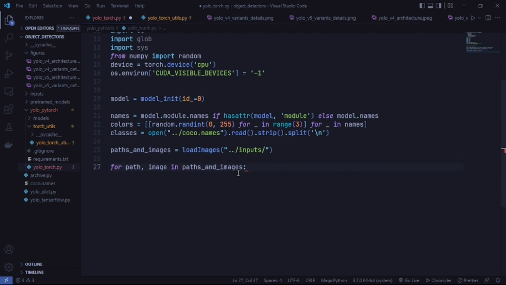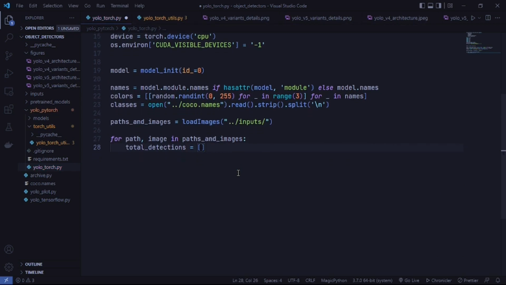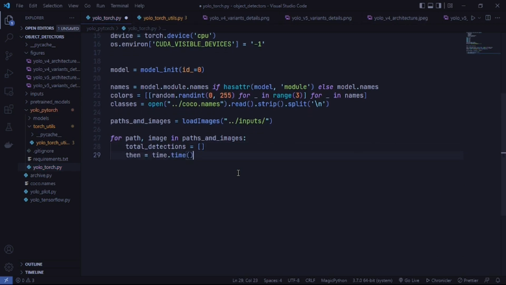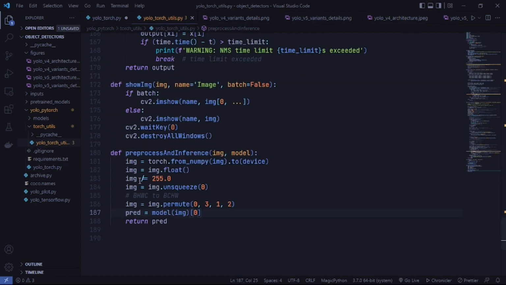Now we loop through the path and the image. At first the total detections is 0. Then at the beginning of time, we process and run inference on the image. So we do the preprocessing and inference, which you saw here.